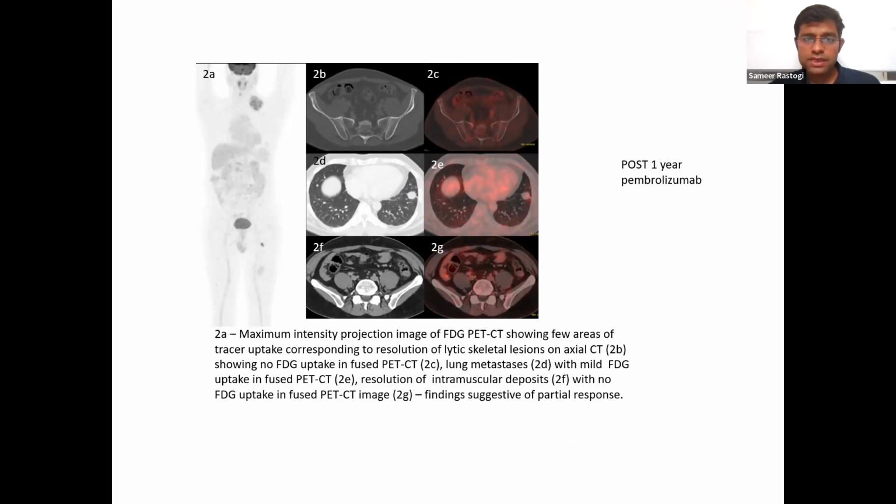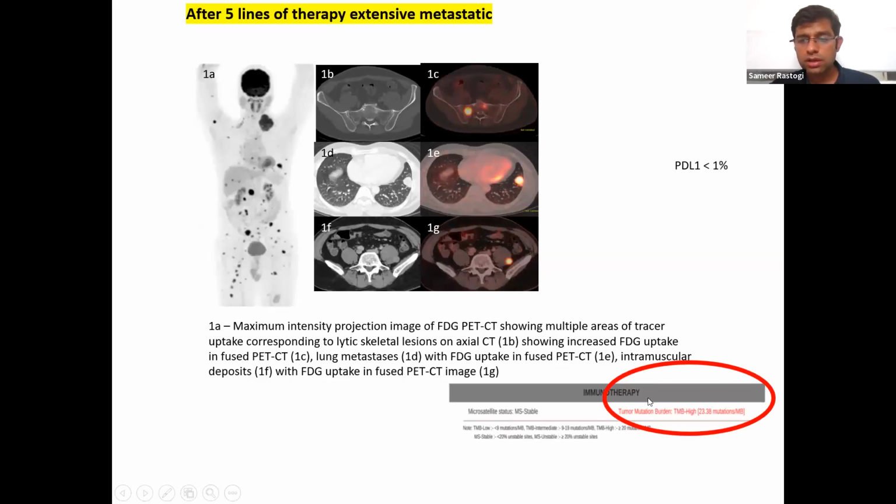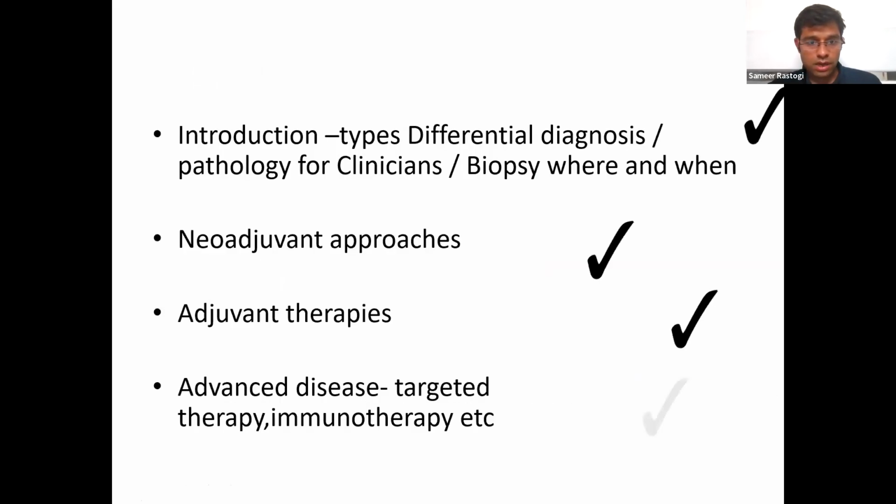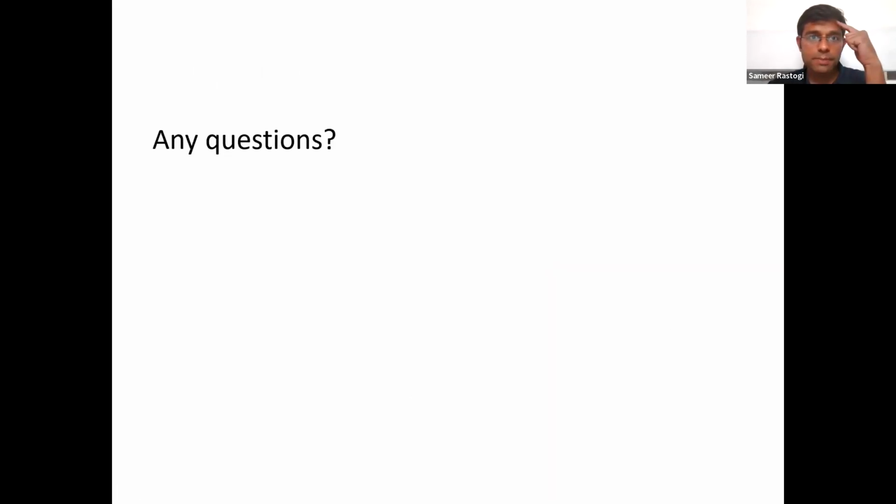So probably immunotherapies will be beneficial in those patients who have high tumor mutational burden. Maybe PD-L1 might help, but it doesn't usually help in LPS. More papers are coming every year, and they are now focusing solely on immunotherapy. So let's hope something comes up which is well worth it. I think we have discussed the pathology, radiology, neoadjuvant approaches, adjuvant therapy, targeted therapy, and immunotherapy, which might be beneficial, but just for a fraction of patients. Thank you. I'll be happy to answer any questions.